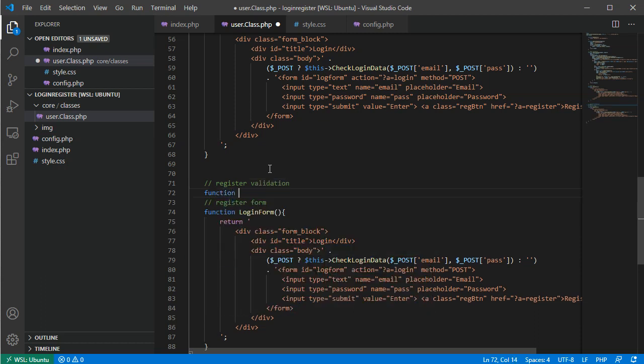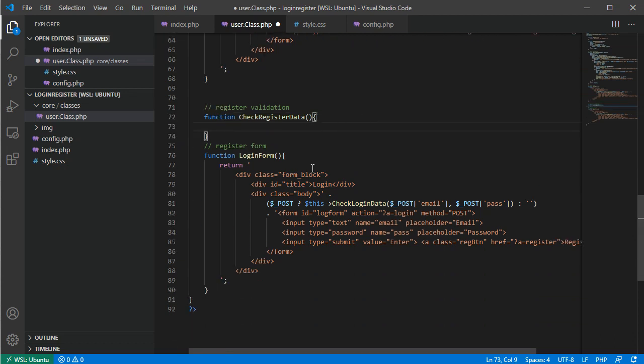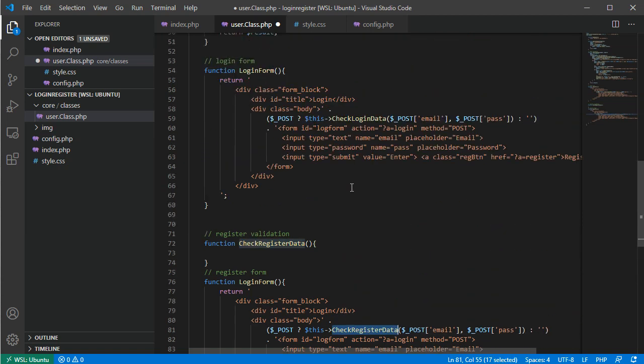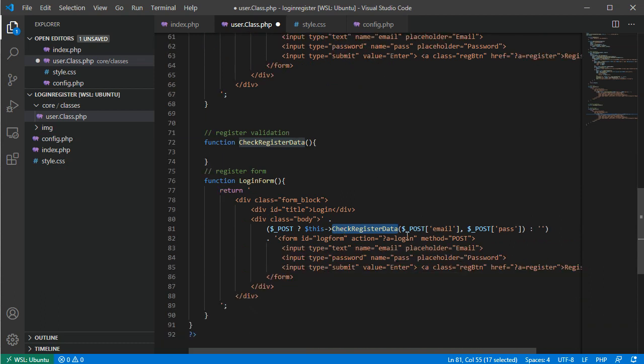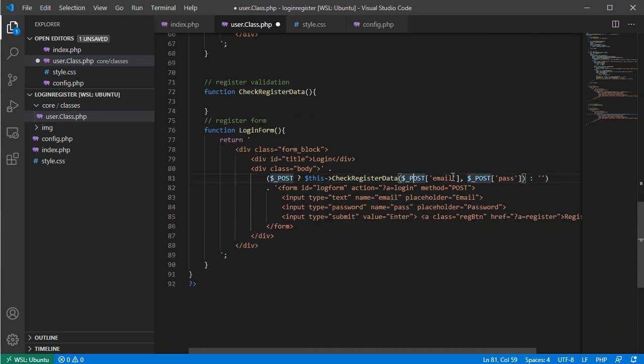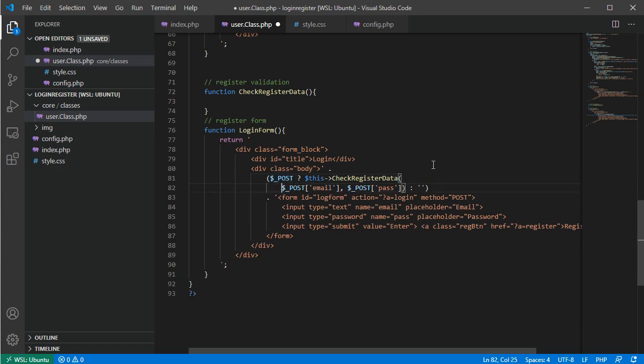And we will name it check register data. This is gonna take parameters too, but we will do that in a second. So check register data, replace the name where we had check login data, and we will add a few more parameters here. Let's just clean this up a little bit.